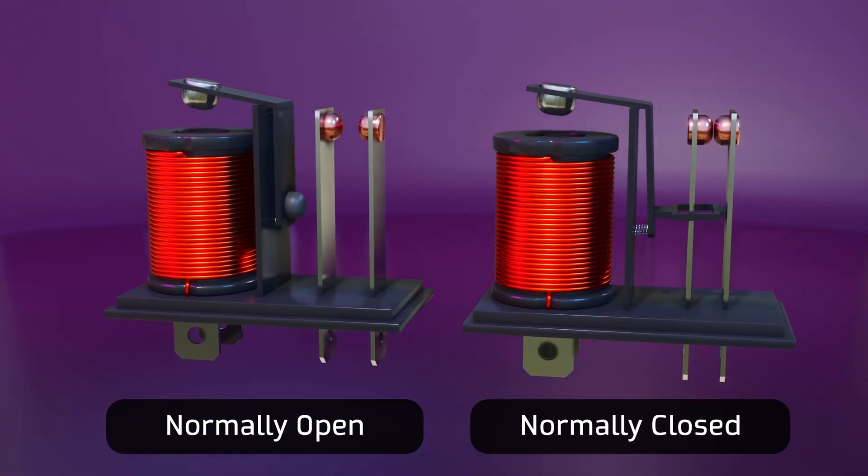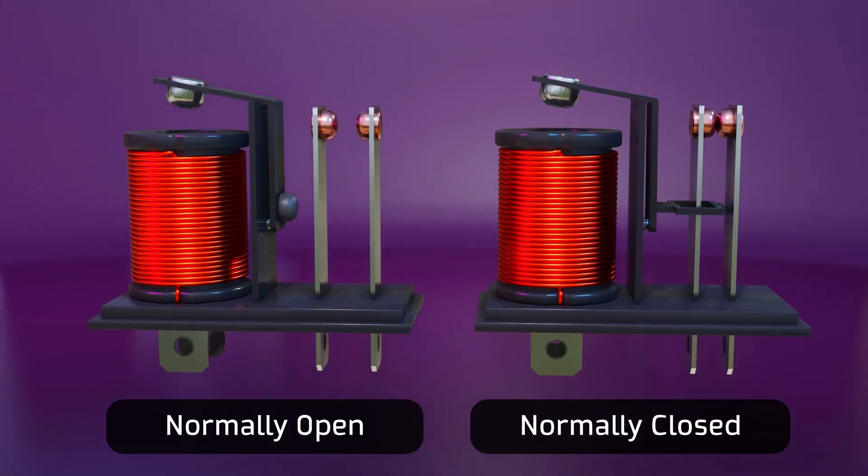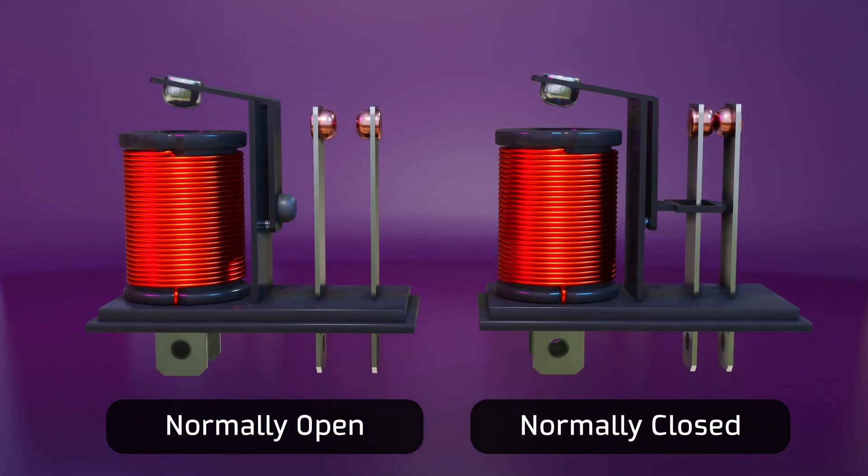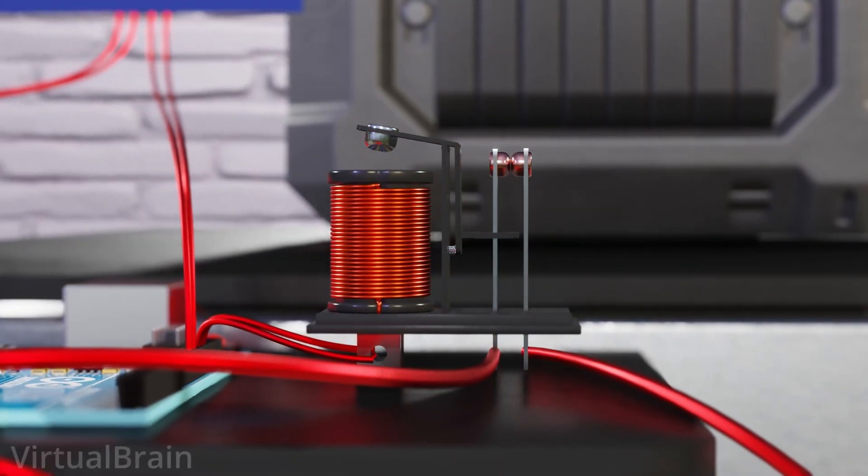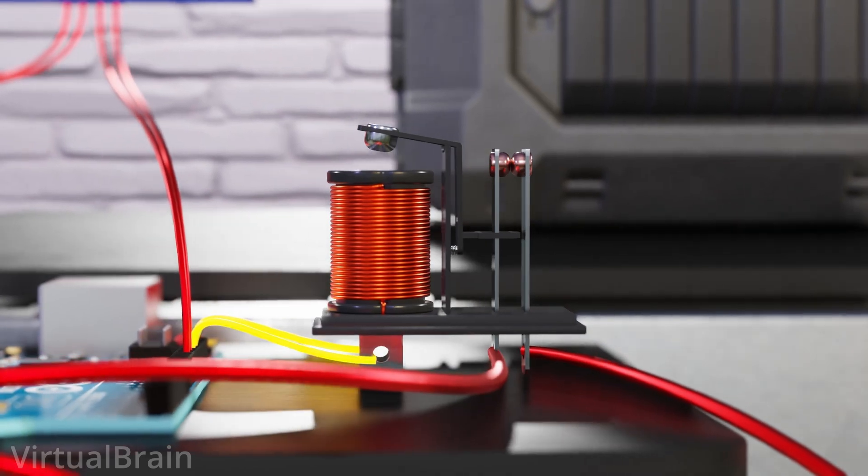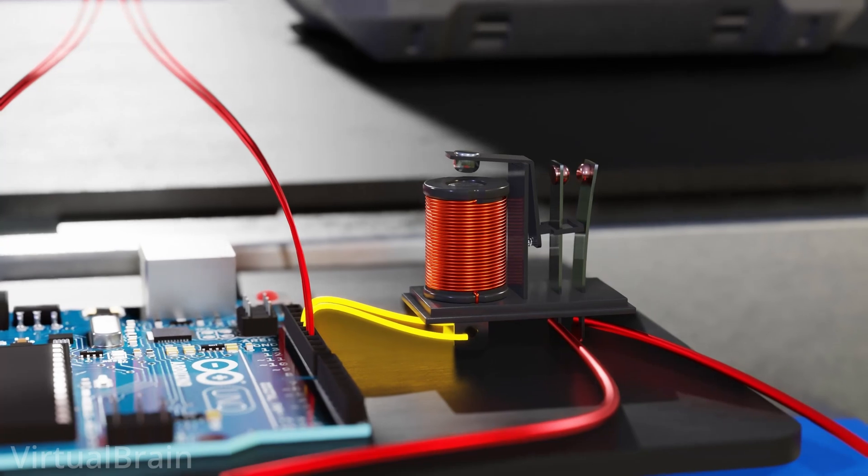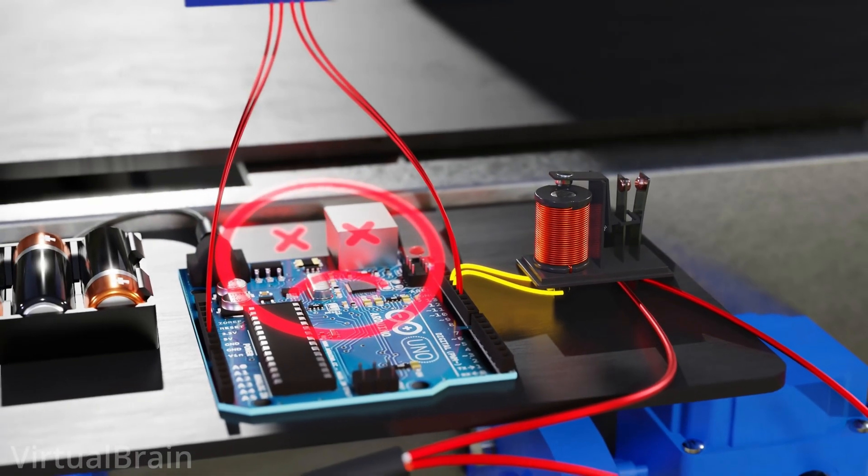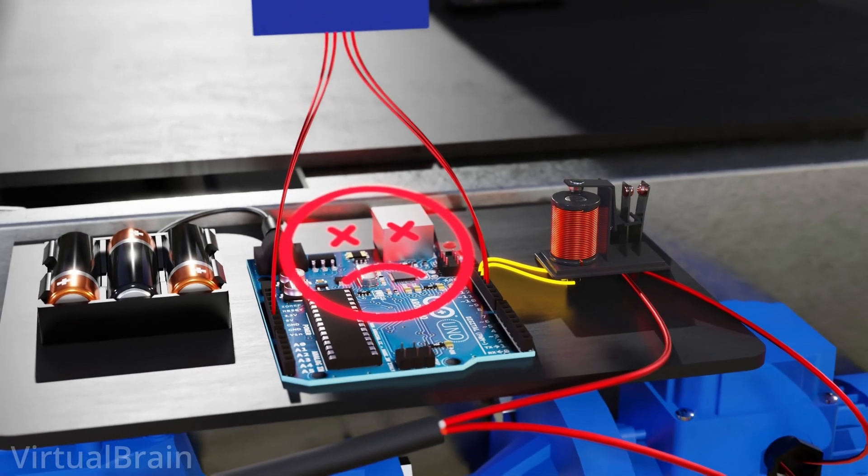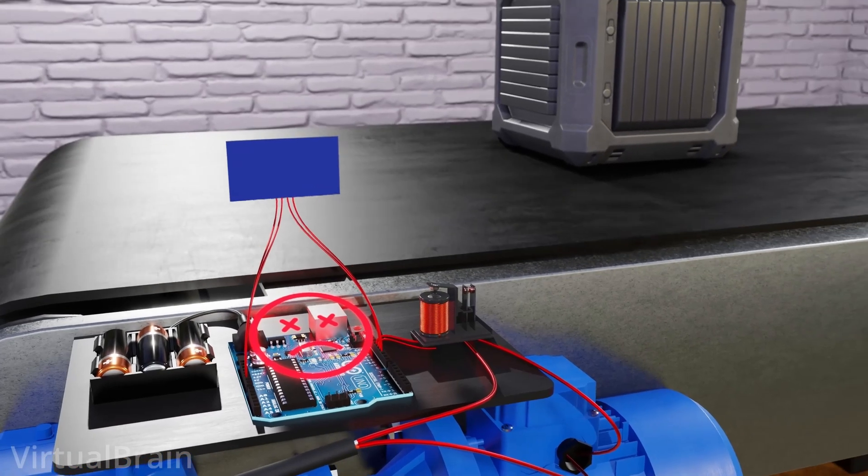This difference may seem a minor detail, but for certain cases its choice has great relevance. Suppose we want to use a normally closed relay on our conveyor belt. We could change the programming of the controller circuit so that it sends an electric current when the belt has to stop. However, if for some reason the battery in the controller circuit runs out, one of its components fails, or we simply want to make some change to it, and therefore it is unable to send current to the electromagnet, then the motor would run without stopping until we solve the problem.